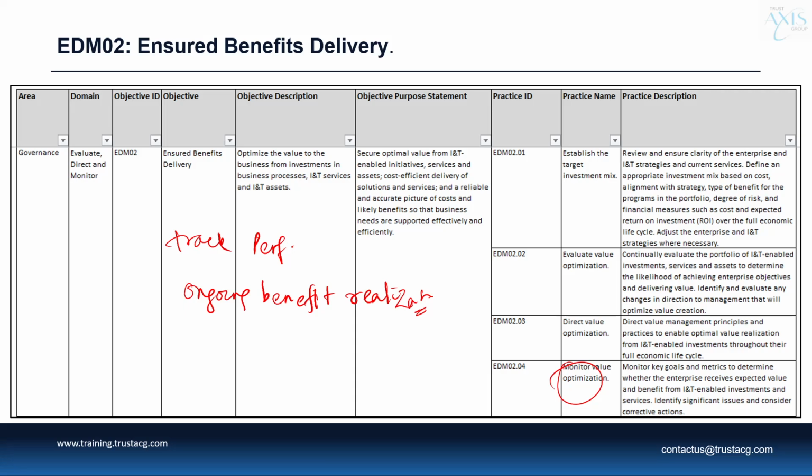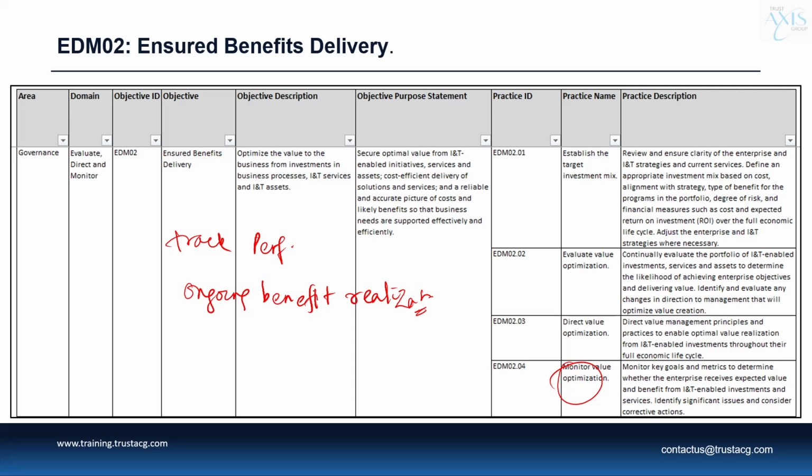Okay. So some of the metrics that you can leverage here is the number of new enterprise opportunities which are realized as a direct result of your IT related developments. Okay. Or you can measure the percentage of strategic enterprise objectives that you have achieved as a result of your strategic and IT initiatives. What is the level of executive management satisfaction with IT's value delivery and cost?